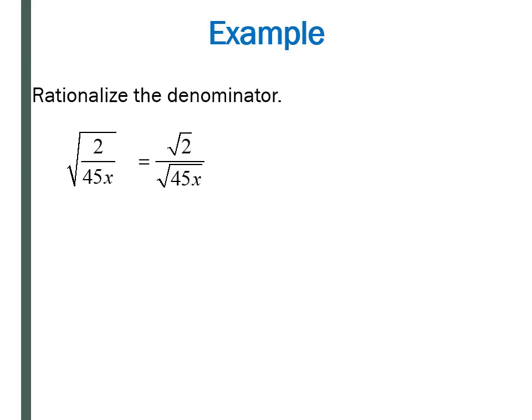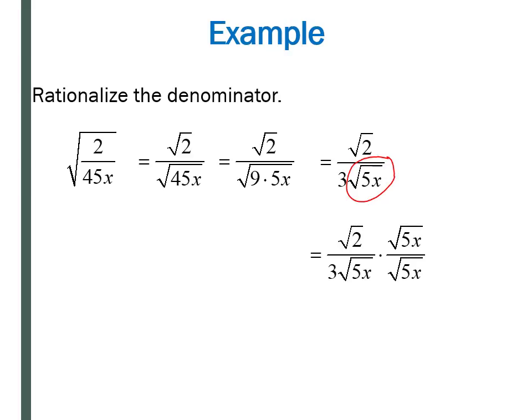We're going to simplify the square root of 45x. First, we'll start by finding its factors and take the square root if it has a perfect square, which it does. So we have the square root of 9 is 3, and what's left inside of our radical is 5x. And now we're going to focus on that. So 3 is already rationalized. It's normal to have just a number in the denominator, and that's part of our goal. So we're not going to multiply by the 3, we're going to multiply by the square root of 5x.